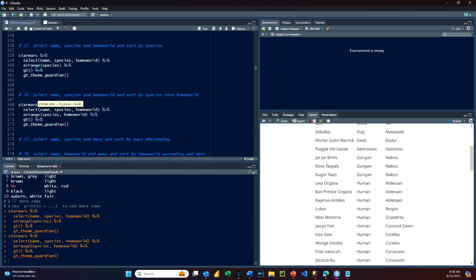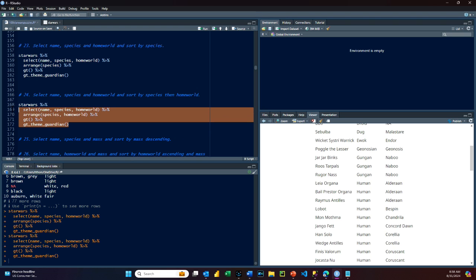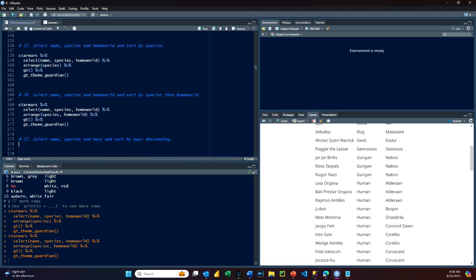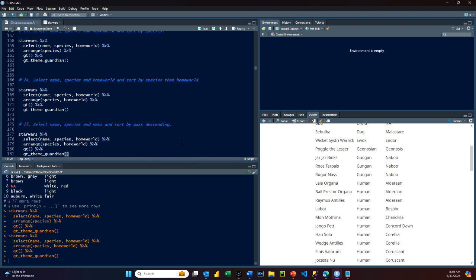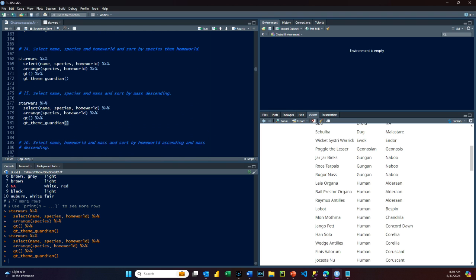Species, then homeworld. Select name, mass, species, and sort by mass descending. Let's copy this and paste it in. What does it say? Name, mass, and species, so we'll take out homeworld.